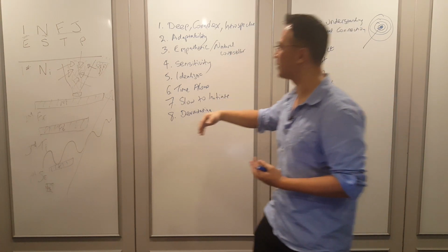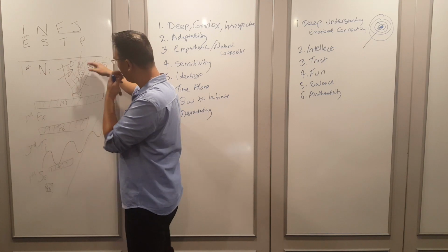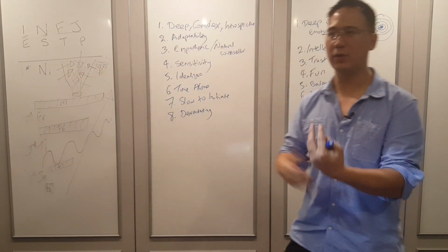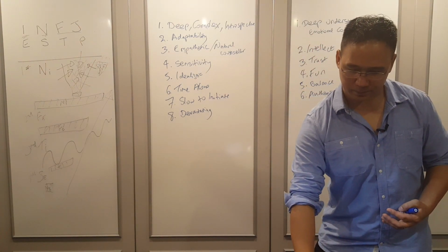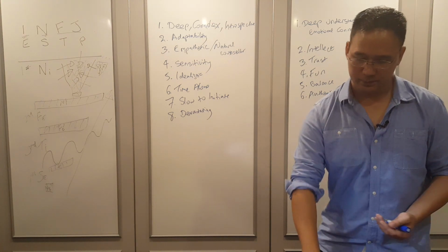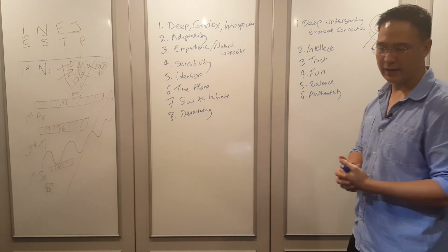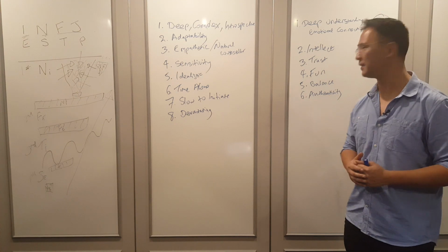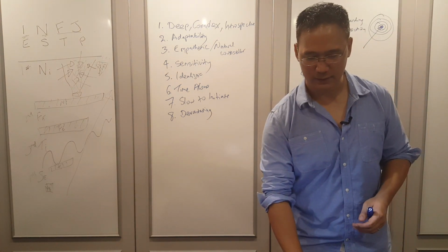Ni filters these arguments. So this is kind of a funnel, it's filtering. When you're listening and talking to people, this filters the truth from what they say. So if there's some truth in what they're saying, typically an INFJ will filter out the rest. But if an INFJ finds out they've been deliberately deceived or lied to and had their kindness taken advantage of, that's a deal breaker and a definite no-no. So authenticity in relationships is very important.